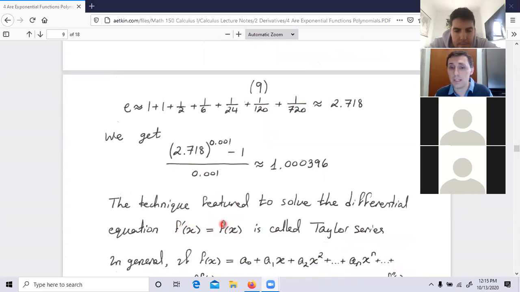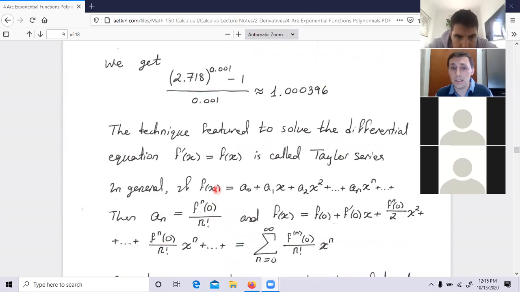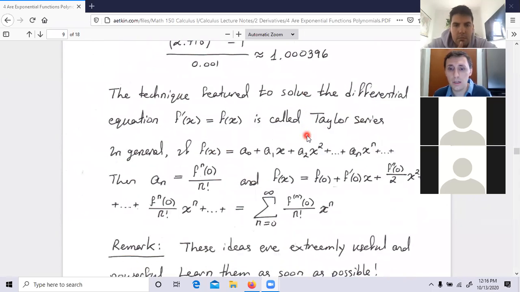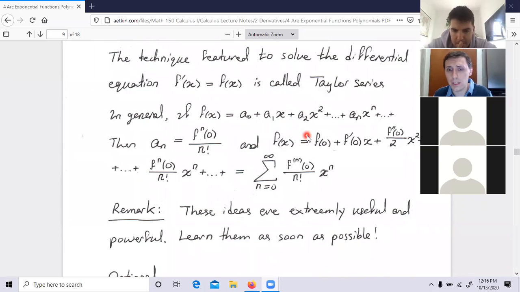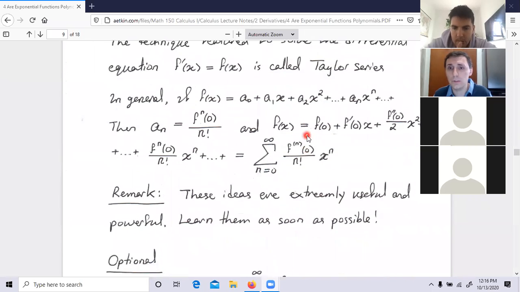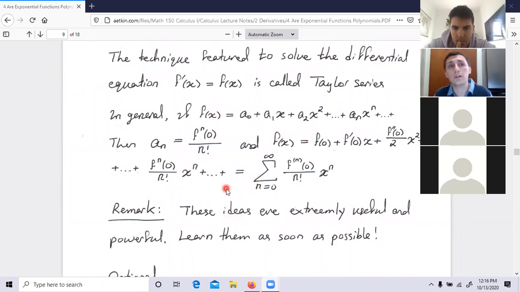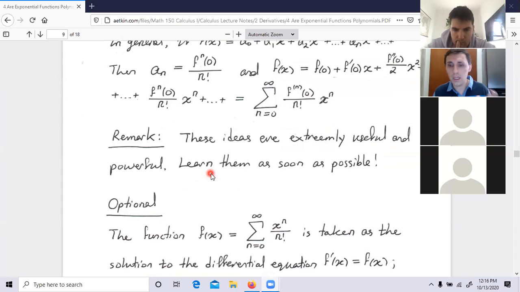In general, this is known as Taylor series. And Taylor series is that if I know the value of the function and its derivatives at 0, all the derivatives, I hope to be able to represent it as an infinite polynomial. And it has this particular form. Okay, you can just play around with this game. It's a very, very useful idea. You can try it in the physics book that I presented. Again, I want you to learn those ideas as fast as possible. They are extremely useful. When you do calculus, this type of thinking is what you do all the time. And with all the problems that you're solving, I will show you some examples later on.